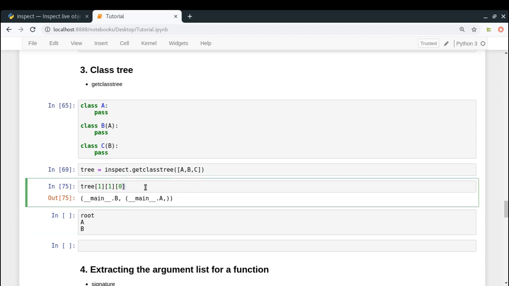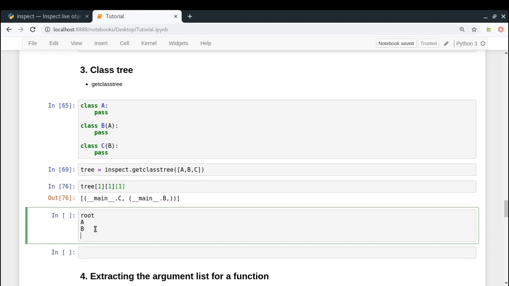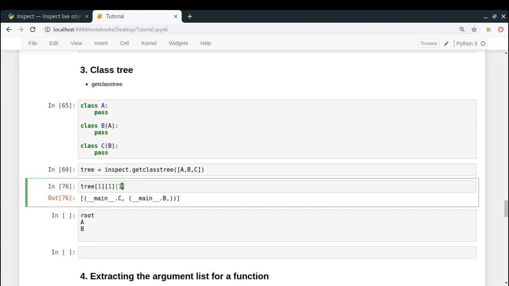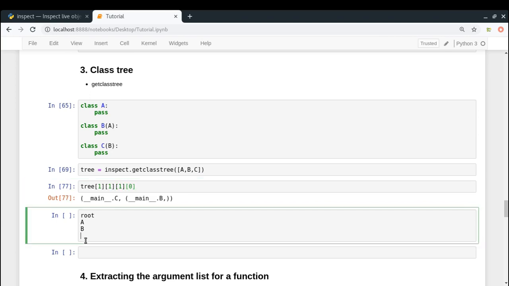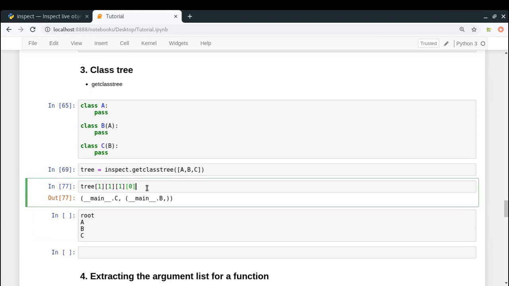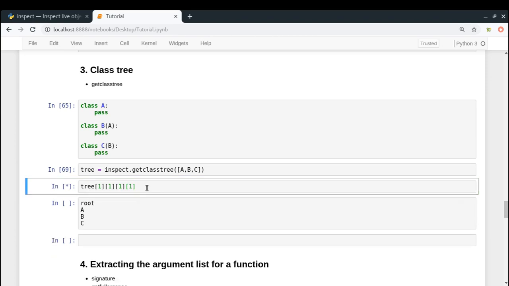Okay, let's move to the second thing. Now we get another list, which means that we move to the next level, and on the next level, the first element is C. It is the child of B. So A, B, C are like this, one level after another, and there is only one element here, right?